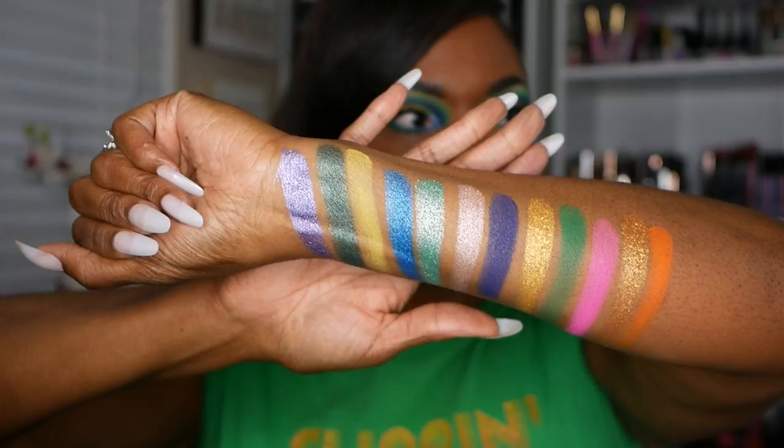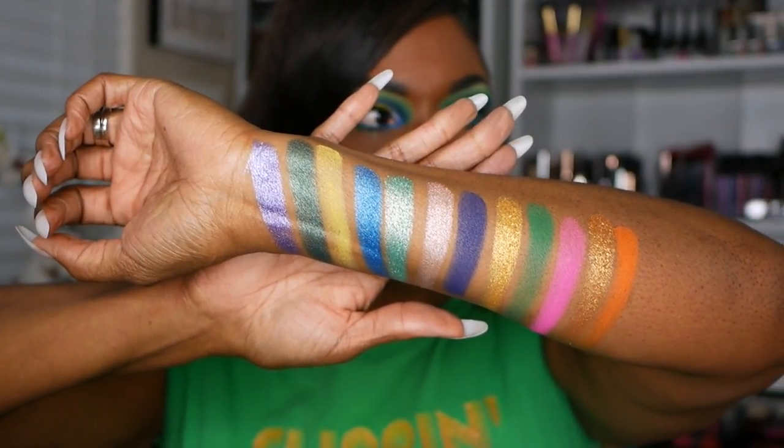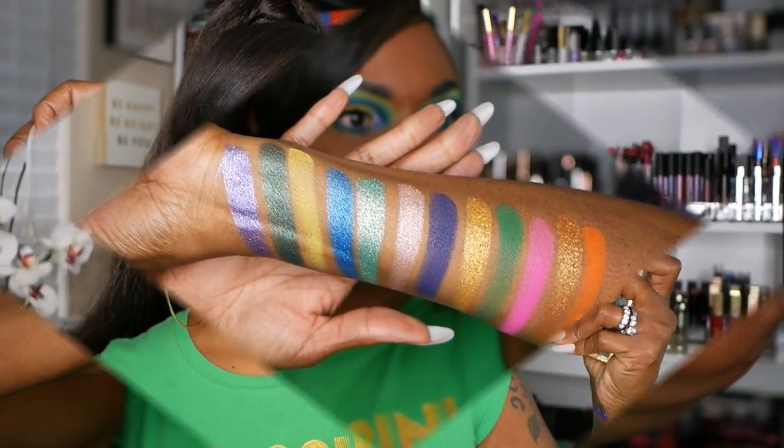So these are the swatches up close, you guys. Very, very pretty. So those are my thoughts on this palette, you guys. I love it when I can just dig into a palette, create the look I want to create without a bunch of hassle, fighting for pigment, fighting the blend, just not getting the colors to come off exactly how they are in the pan on my eyes. I had so much fun using this palette, this Kush Queen by Peachy Queen. It's bomb. I love it. If you love these colors, you will love it because the pigment is amazing.